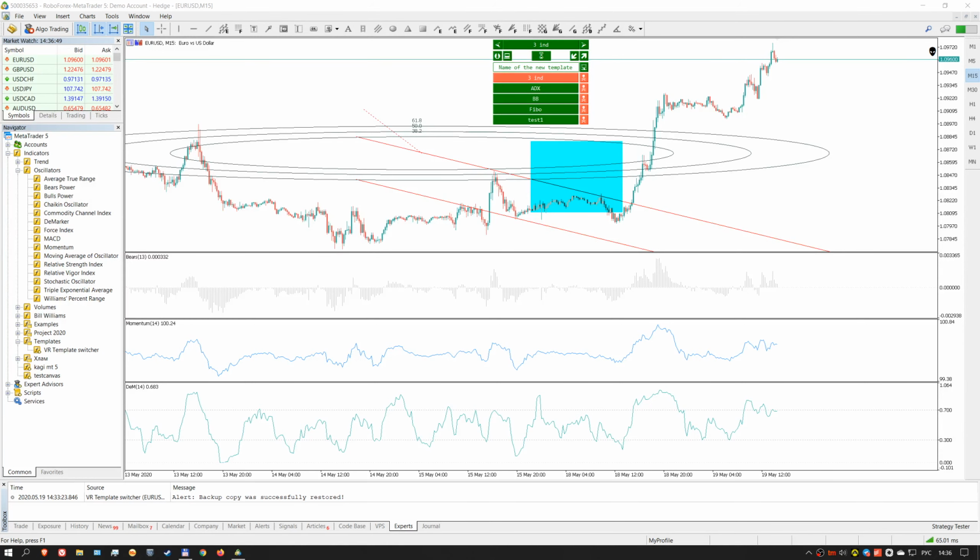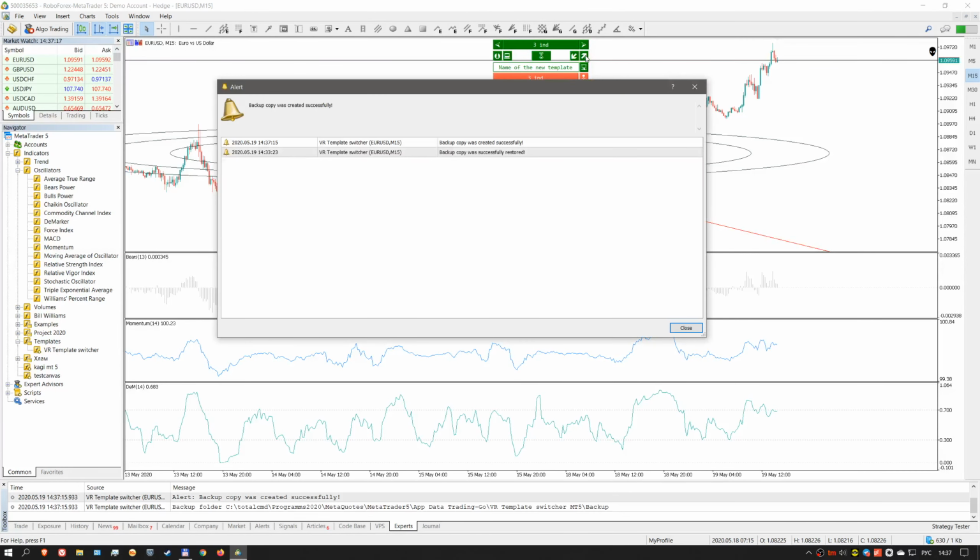You can create backups by manually copying template folders, but this indicator already has backup functionality built in it. With just one click, you can back up your templates and keep your hard work safe. To do this, for example for our 5 templates, we just need to press this up and right arrow button. Then the window will appear letting us know that backup is successful.